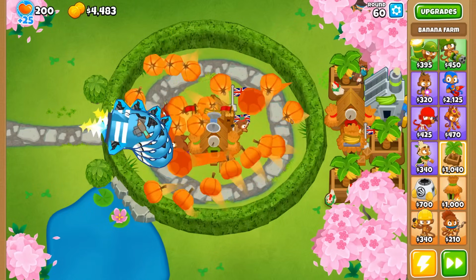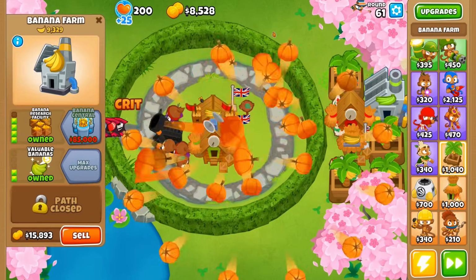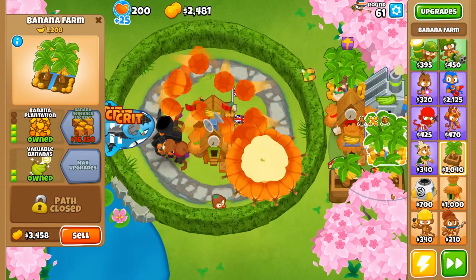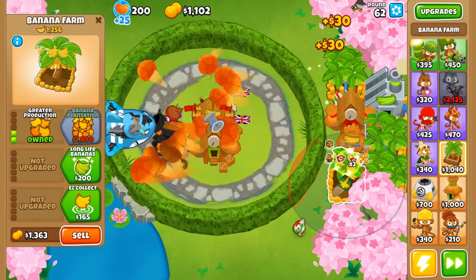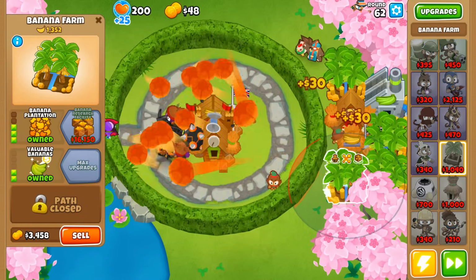Okay, first BFB, and that's going to go down right and quick. Good. Fertilizer up on our facility here. We're going to go for that whenever we can. Yeah, we're going to go for a Monkeyopolis, and then we're going to go from there other things.